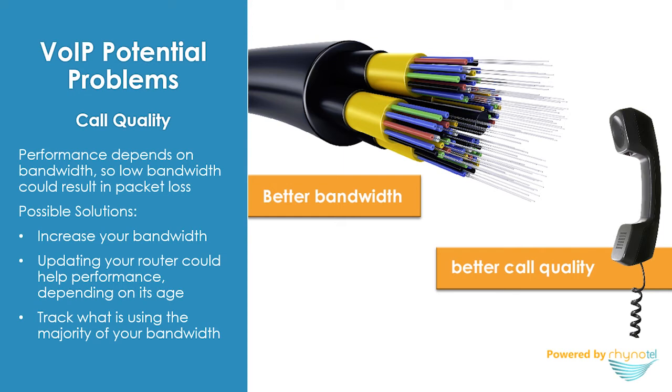And you can monitor bandwidth utilizations by users and applications to determine what's taking up the majority of the bandwidth. So say for example, if you're checking each computer to see who's using what and there's somebody who's using an extensive amount of YouTube, that could be what's causing problems.